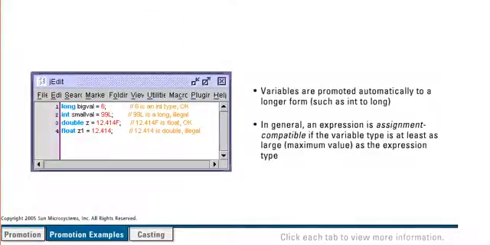Now here we have a long called BigVal, which we're setting equal to 6. Now remember, 6 is an int literal. So here we're doing automatic promotion, going from an int into a long. That's perfectly acceptable. On the next line, we are declaring an int called smallVal, which we're setting to equal 99L. So that's a long literal. Now this is illegal because you're trying to go from a long to an int. That's down the diagram that we just showed you, and that's illegal. So we'd get a compiler error that would say possible loss of precision.